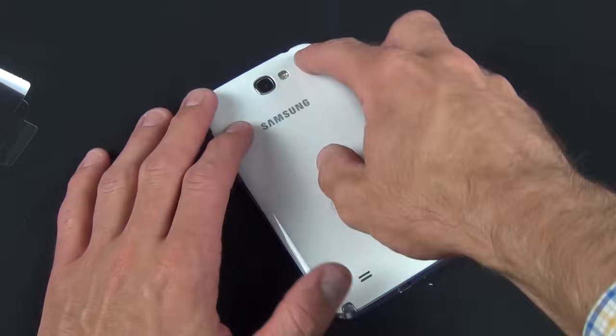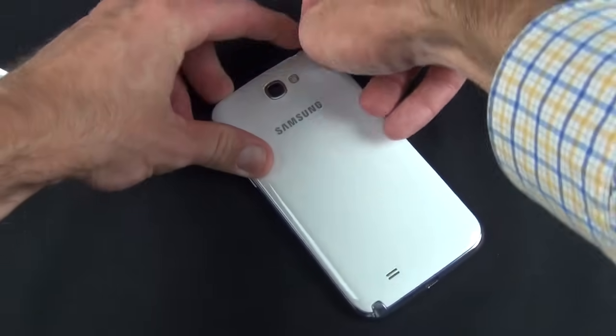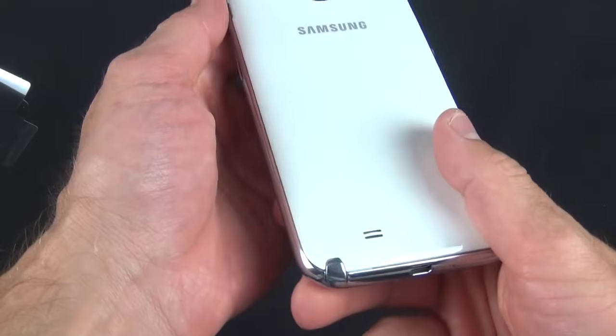All right, so I'm just gonna snap the back panel back on. Although it seems like a flimsy piece of plastic, once it's on the phone, it feels quite solid and rigid and doesn't creak at all. That's just the same story with the Galaxy S3.